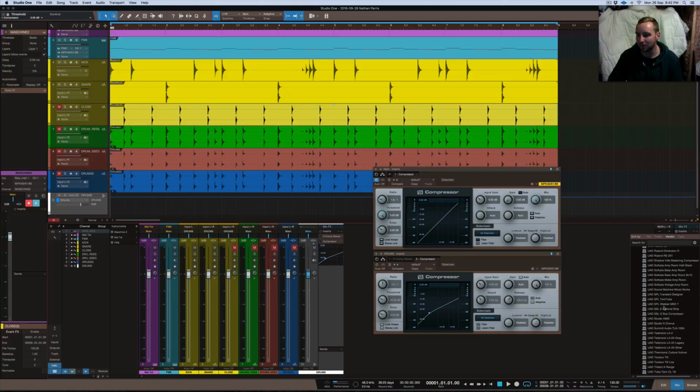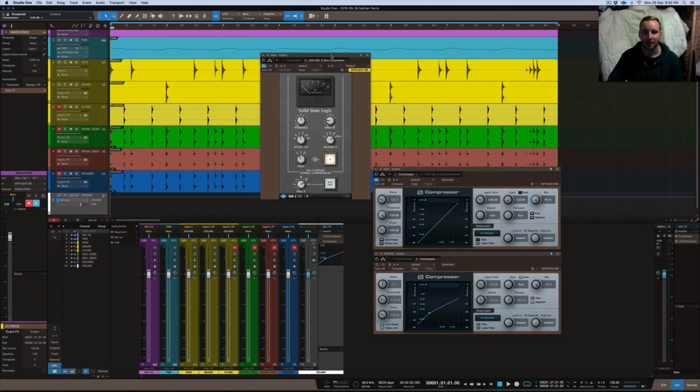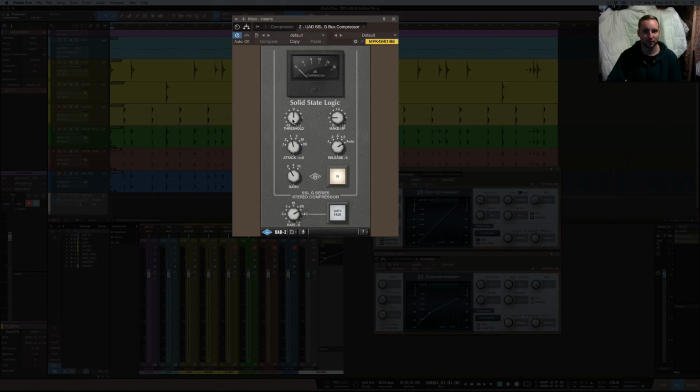But for an example, when I say I use the replicas, this particular compressor here is one of the compressors I would use. So I would then set the threshold all the way up to plus, so it's not going to interfere with my signal in the first place. Pull the makeup gain all the way down to 0, so I'm not getting an increase in volume. Set my release times to whatever I want it to be. So usually I'd set it at auto at the start, or as fast as possible, so 0.1. I'll just set it to auto for now, sorry.